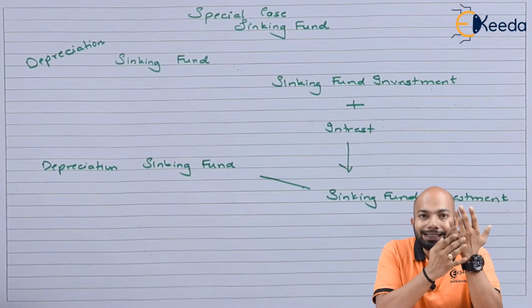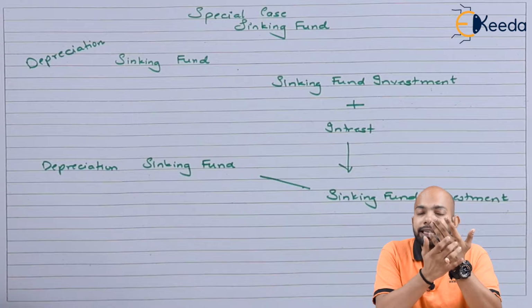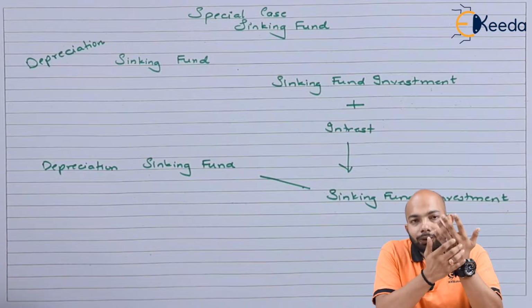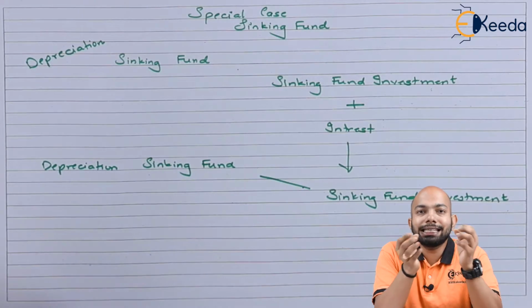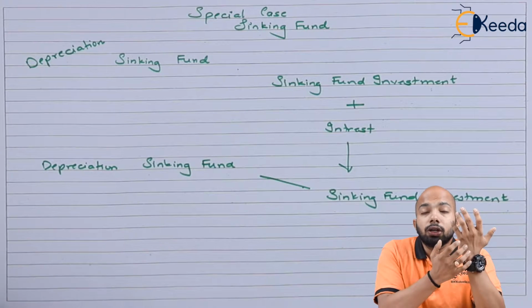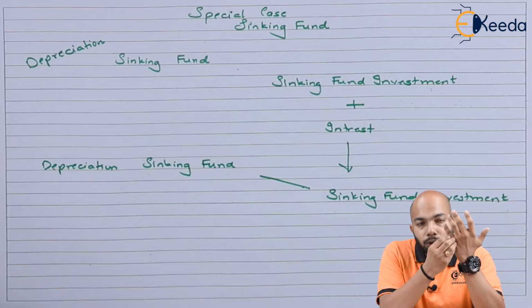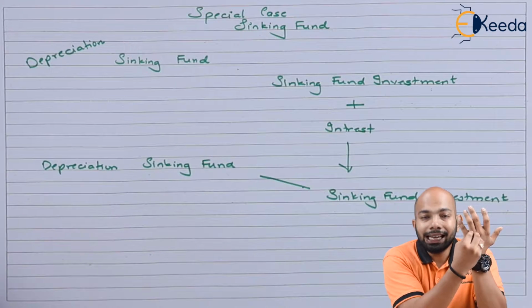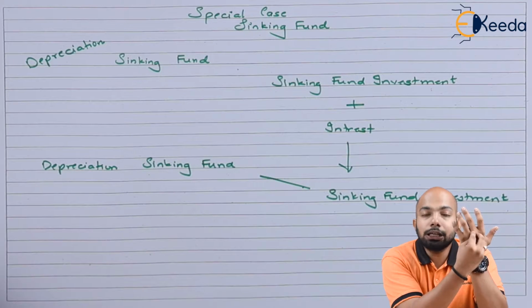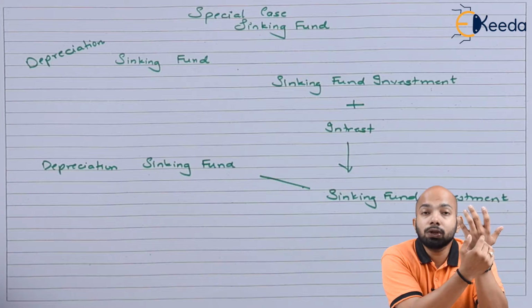Now, whenever such investments are being made, you need to understand that certain investments are made for the similar fund amount. That investment will lead to certain interest, and that interest is again cumulatively added. So if you have rupees 100 as depreciation, you have invested that into a fund, and that amount is supposed to be invested into a certain kind of investment fund. Now, this investment will give you an interest of rupees 10 every year. So the total amount in the investment is 100 plus 10 rupees of interest.